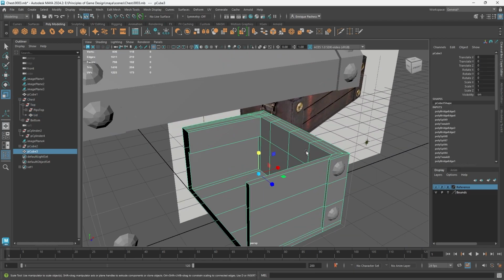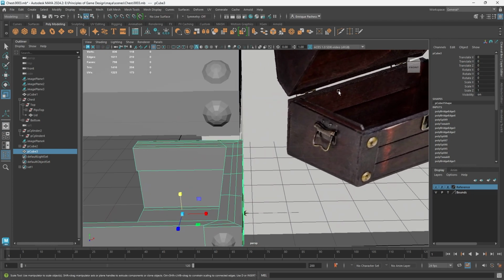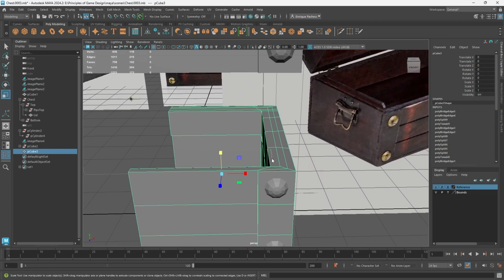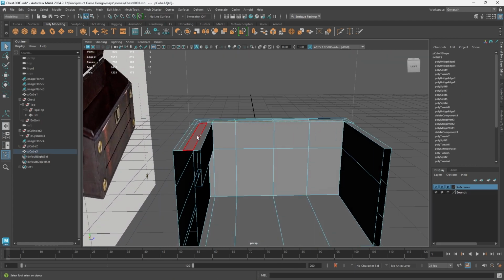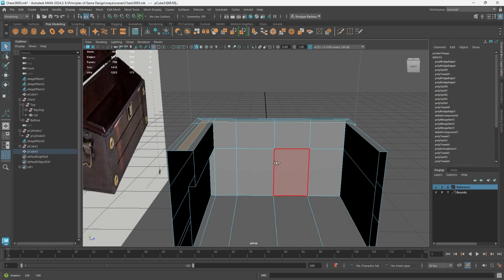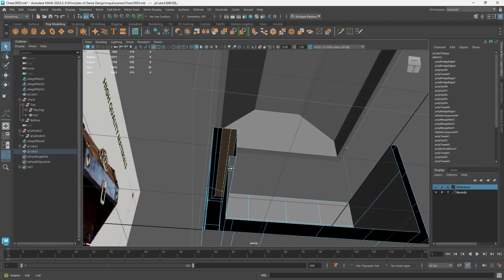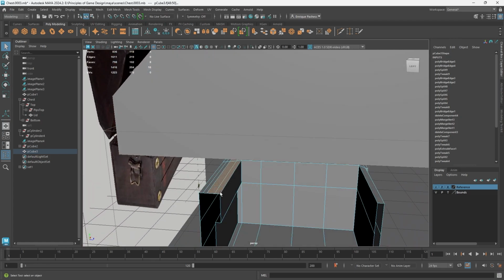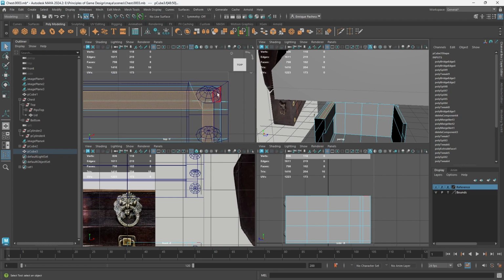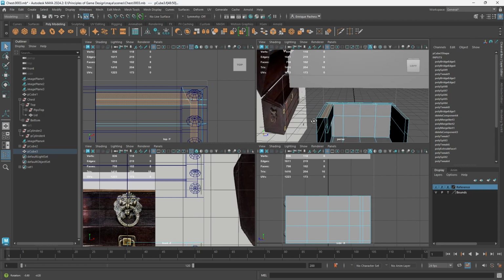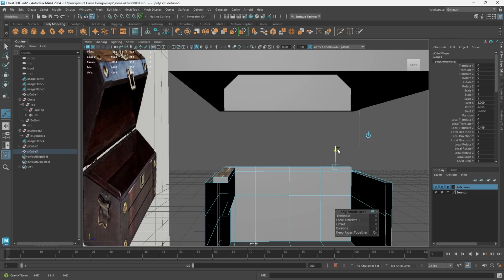Now let's come back to our base, because there's one more extrusion we need to do, and that is adding this little lip, which we prepared for earlier by adding in these extra faces. So we're just going to select them and extrude them up. Let's make sure we've only got the right faces selected. Check our top perspective, make sure they fit snugly. I think we're good, so let's Control E and extrude them up. Just a bit.